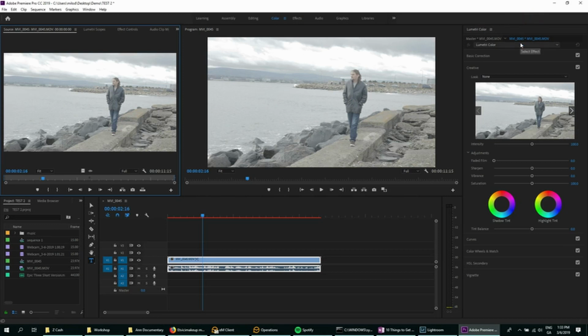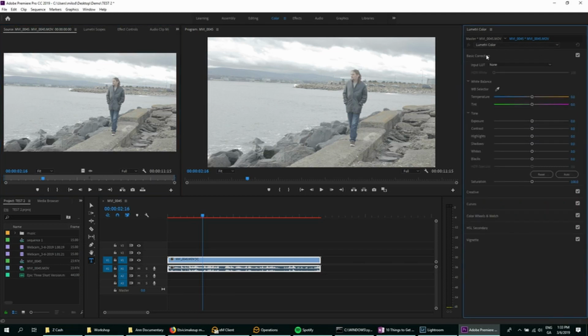Now, once again, I'm not going to go into a lot of stuff here because there's a lot to this. The first one you want to look at is going to be your basic corrections. These are just your simple color corrections. I can make it a little bit more blue. I can warm it up a little bit if I want. If you have a good neutral point, you can select your white balance tool. So I'm going to click on his jacket here, and notice what it did is it kind of warmed it up a bit more.